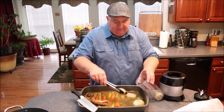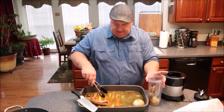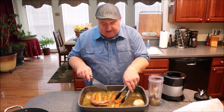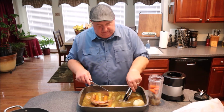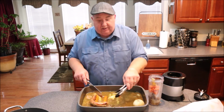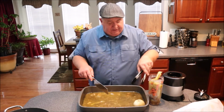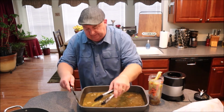So we're going to put our onion in here. We're going to put our giblets in here. And I'm only going to take half of the piece of liver. Oh, good, it just fell right apart. Nice. And I'm going to take some of my veggies, get all my veggies in here. I'm cutting all this stuff into smaller pieces so it purees faster. Save this other onion for something I'm going to make later, which you'll see in another episode.